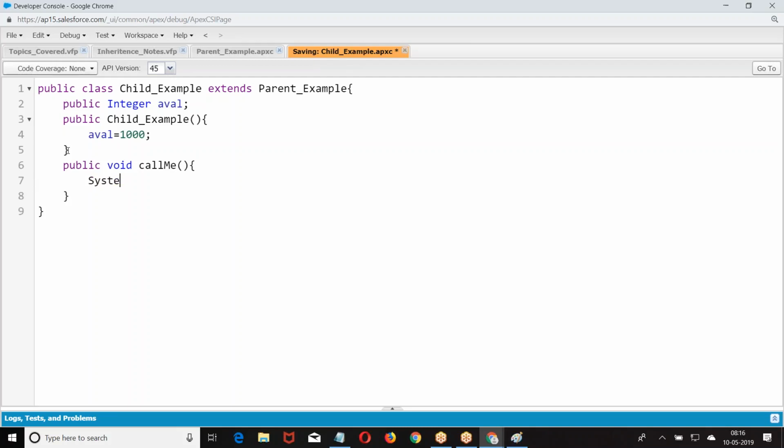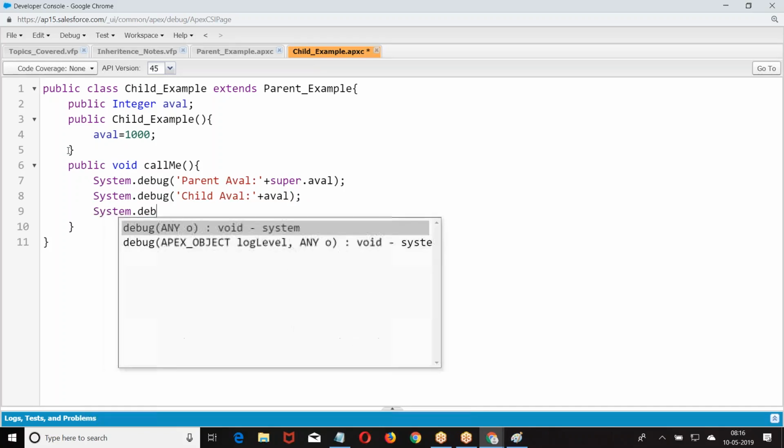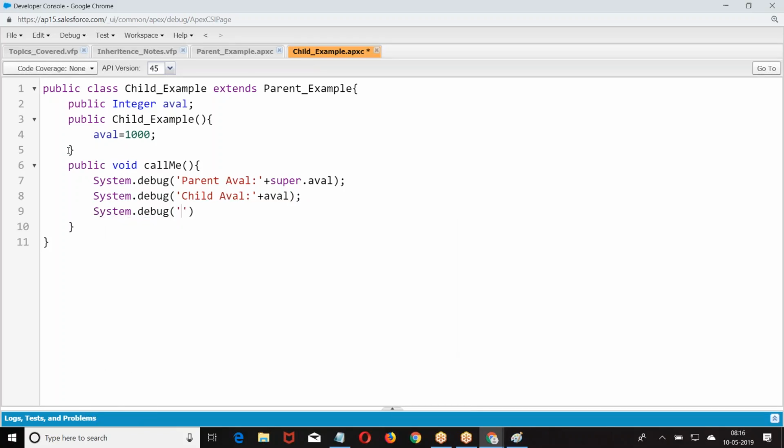System.debug parent A value, super.A value. System.debug child A value, A value. System.debug parent B value. B value is not defined in the child, it is just a B value.